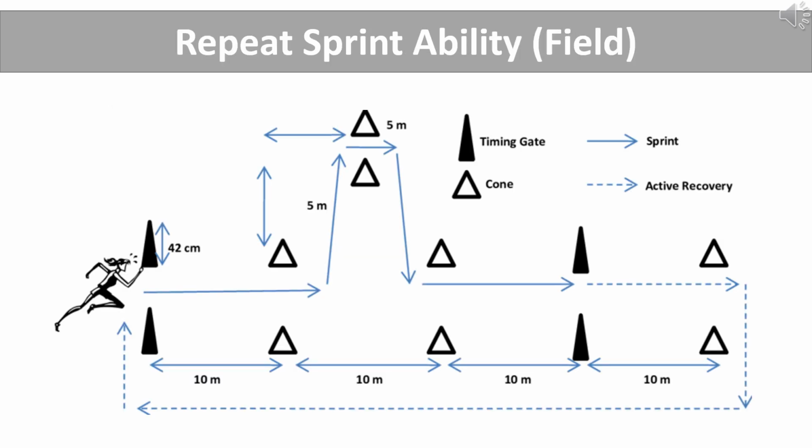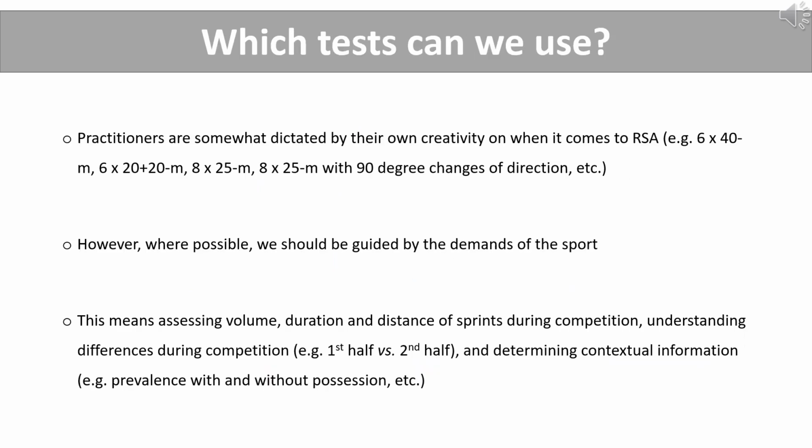So the next physical characteristic that we will look at is repeated sprint ability, and similar to linear sprint and change of direction speed, we'll only focus on assessments in the field to try and retain some ecological validity for the sport. Okay, so understanding this particular physical characteristic might be a little bit less common knowledge than some of the other performance metrics like jumping or sprinting for some practitioners potentially.